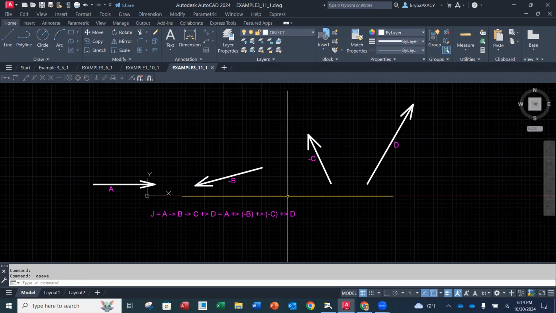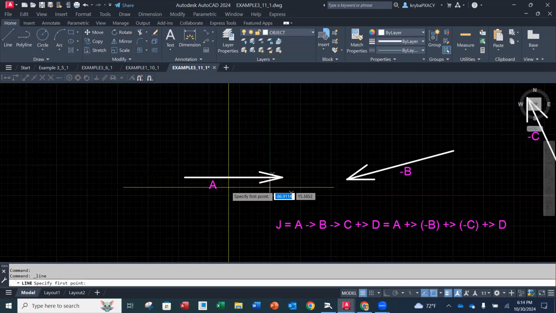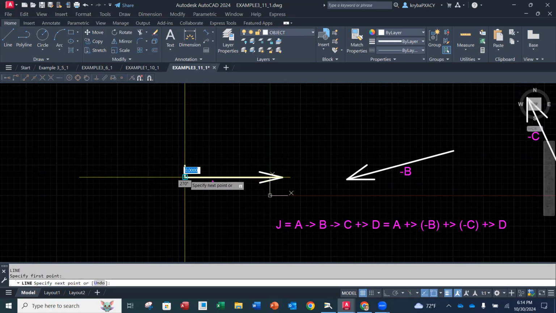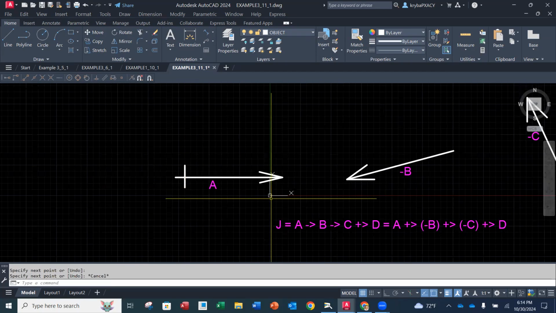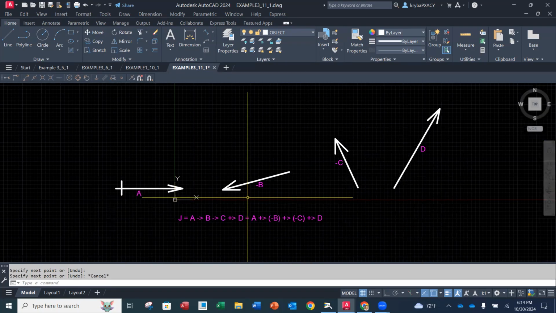Now I'm going to add them just like I normally do. Since A is my first vector, I'm going to add an origin symbol to its left-hand side here. So I'm going to grab and put an origin, and again, just so it looks like a crosshair, so I know exactly where you are starting your vector addition, so I can make sure they're in the right order, right orientation.